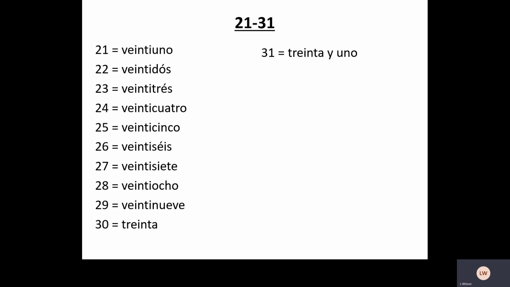So we can look at number 23 and number 26. They've both got accents on the E, but they don't have an accent in 1 to 10, do they? So tres is 3, but when it's preceded by 20, then you have an accent on the E: 23, 26. Okay, so that's something to remember, isn't it?